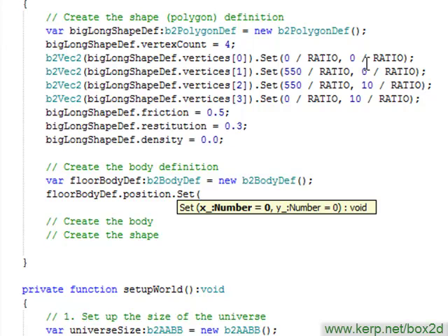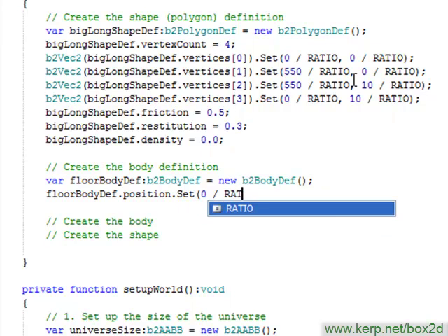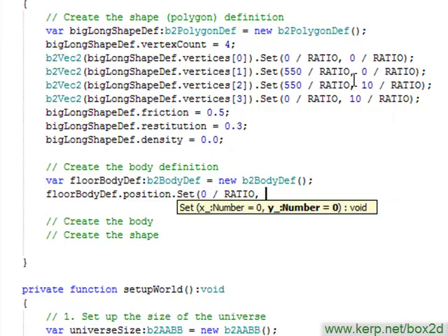So if we want this thing to run along the bottom of our Flash movie, we should make sure that we set it appropriately. So in this case, we'll want the x value to be 0, and remember to divide by this ratio constant, and we'll set the y value to be at 390.